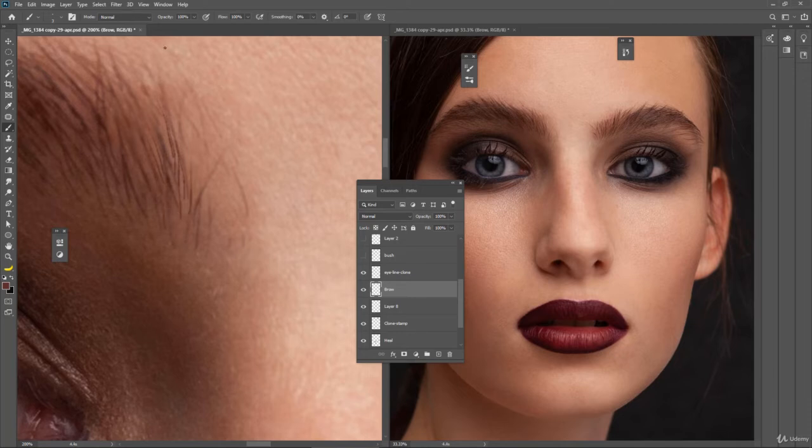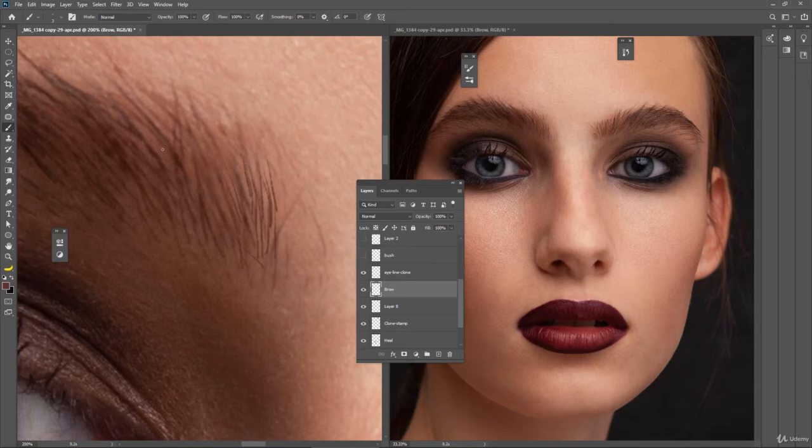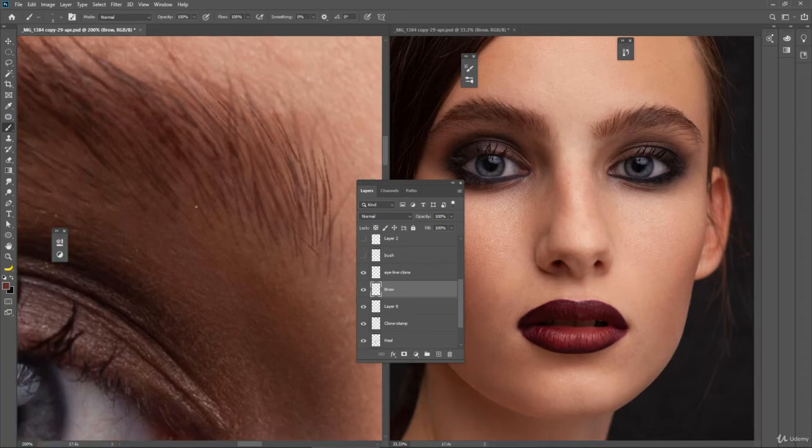And don't worry about this sharp and dark output. It's perfectly all right. We are going to make it blur, as well as we will also make it transparent by using the opacity. So here we have created the blur patch because we removed the dark mole behind the eyebrows.